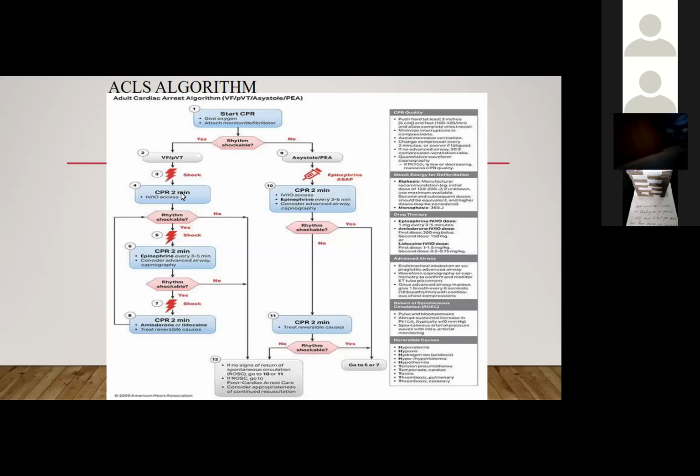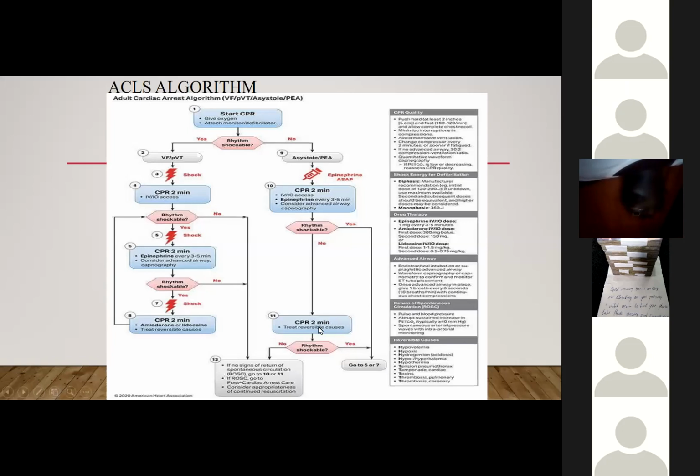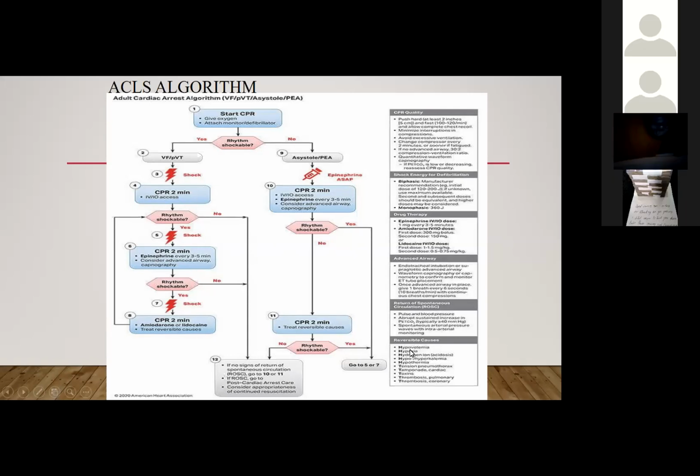If we do the CPR, we check, and then we say, hey, this is not shockable. So maybe we are dealing with a flat line or a pulseless electrical activity. The next thing is to what? Give the patient adrenaline. Arrest, which you have in your slide. Okay, so basically this is an algorithm that you need to follow. If you look here, you can see you treat the reversible causes. You can see the reversible causes listed here. Maybe the cardiac arrest is due to some hypovolemia.